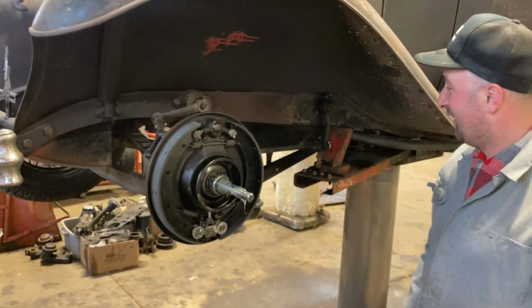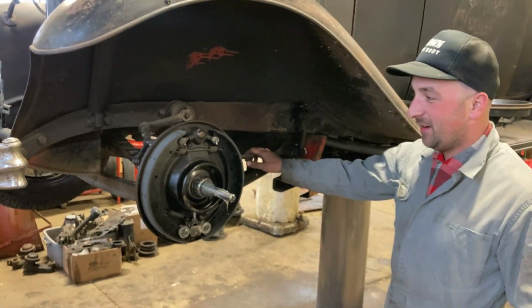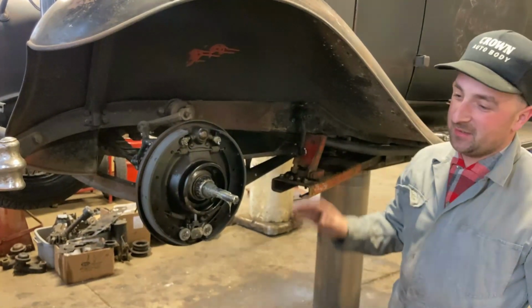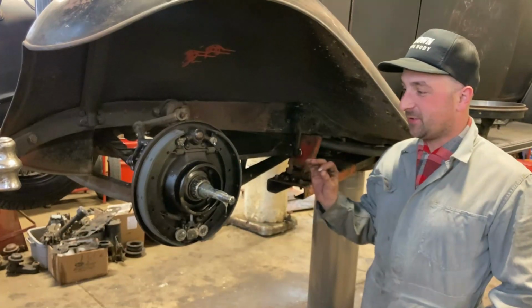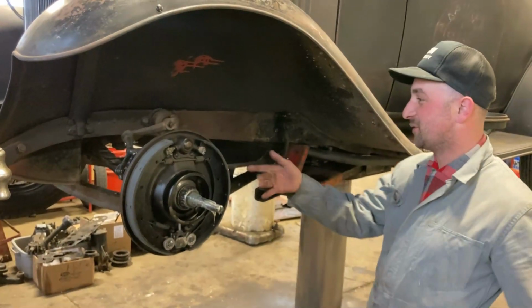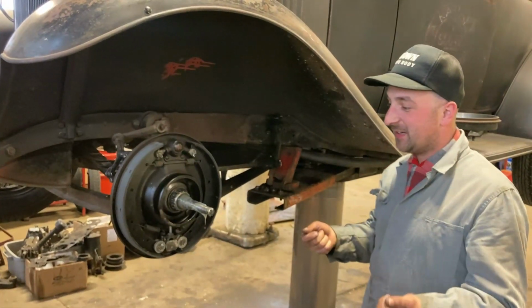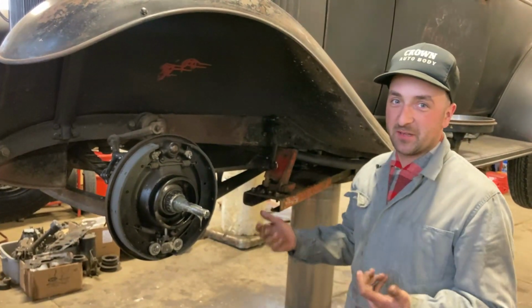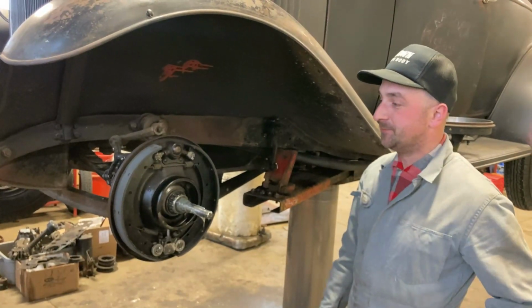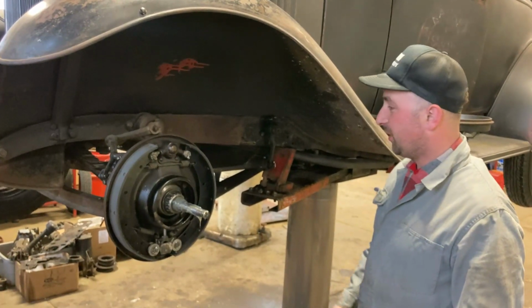So there'd be no hydraulics here. And like I said, they get a bad rap because they get out of adjustment and there's brake fade, but they're quintessential to a period of a car. If you're restoring a car, they look so cool because there's so much going on, rods and things. And a pre-war hot rod should have mechanical brakes, because hydraulic brakes didn't come out on Fords till 1939. So, we're just happy to do it.